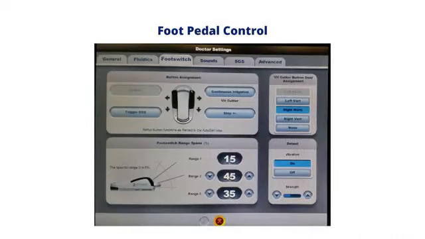Now the foot pedal control is again one aspect that I think we don't really pay too much attention to sometimes, but I think it's actually very important, because as you know, when we operate, we are using all our limbs to control and provide the stability and the control that we need. So understanding your foot pedal is also important, because if you look at the screen here in your machine, you're able to actually control the treadle or how much you step. You know, everybody has a different weighted foot. Some people are heavier footed, some people are lighter.